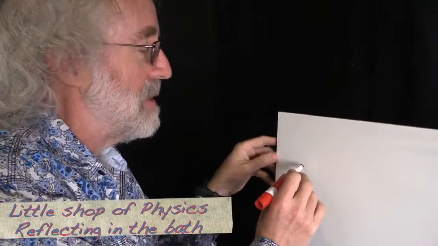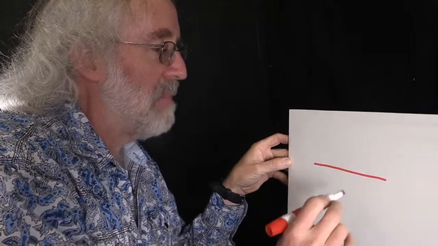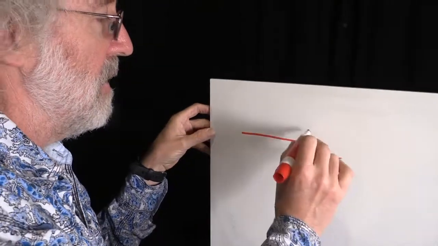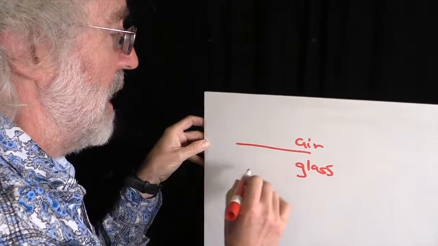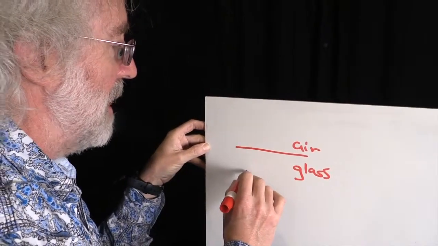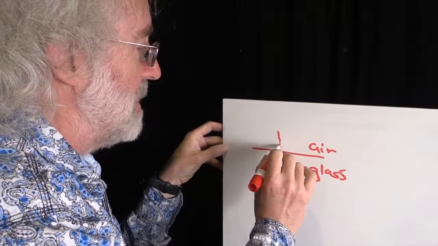Going to talk about something called total internal reflection. So suppose I've got this situation. I have a boundary between glass and air. So I have a ray of light inside this glass. You can imagine it's like a window pane or something like that. And when it comes out and hits the boundary with the air, it bends.